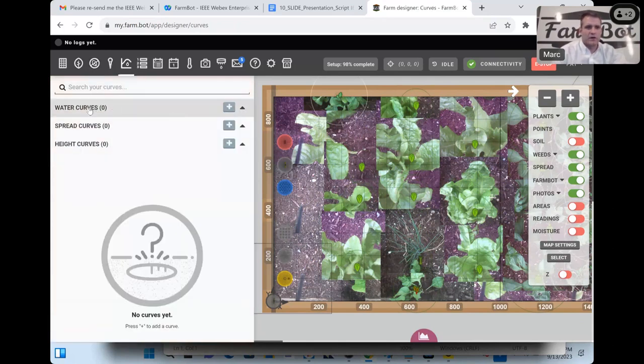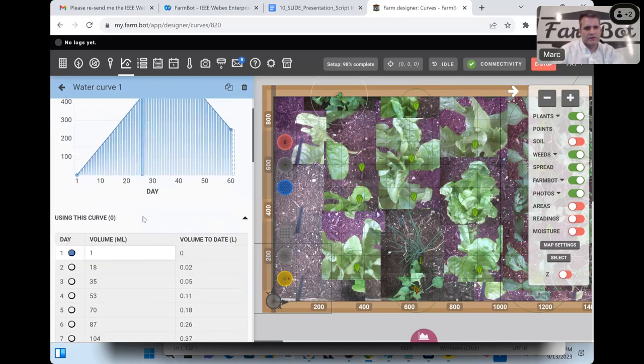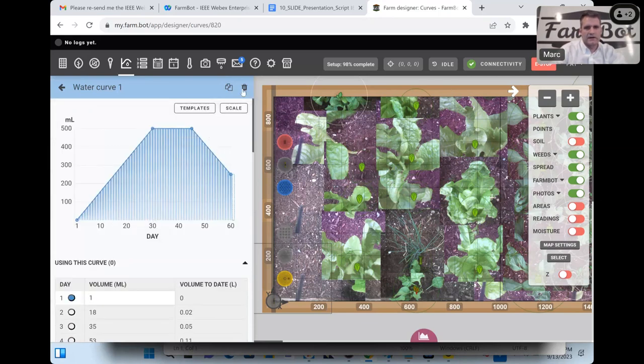In here we have watering curves. If you are managing several plants and you want to be super specific about the water dosage that you want to administer to your plant, you can select a specific watering curve. This is an example curve. We're developing a curve for each plant type.